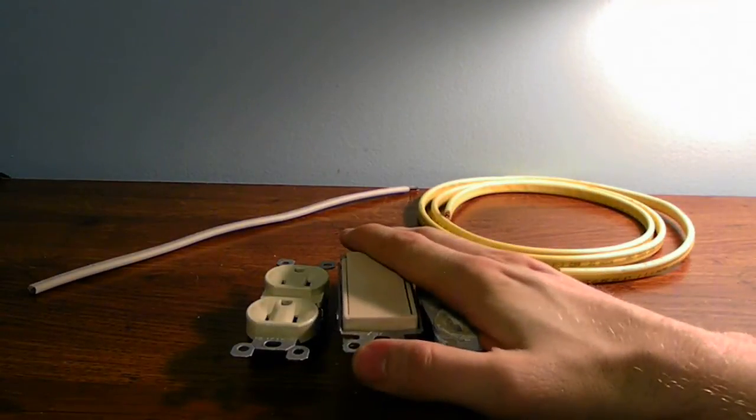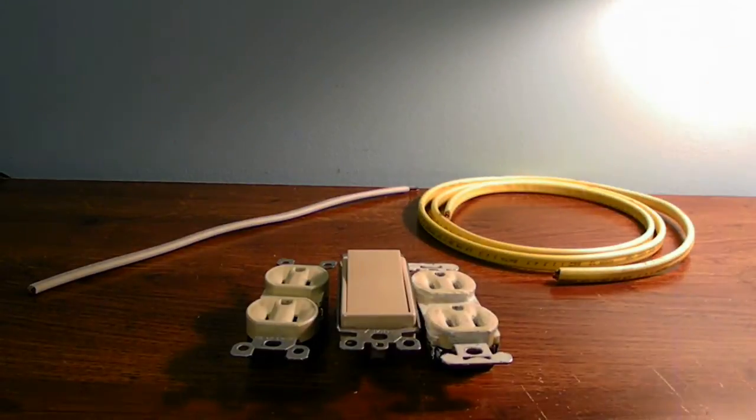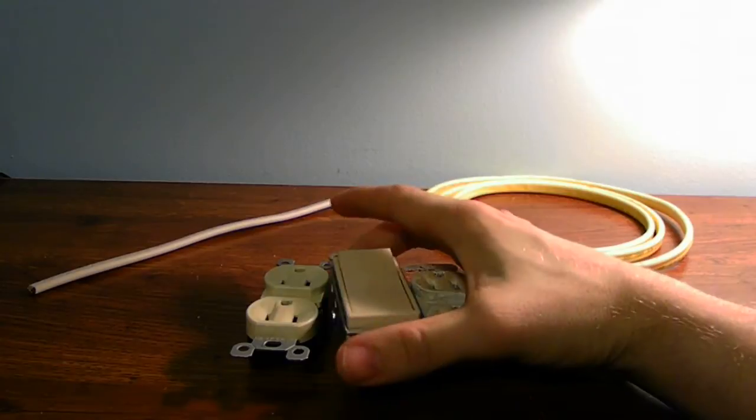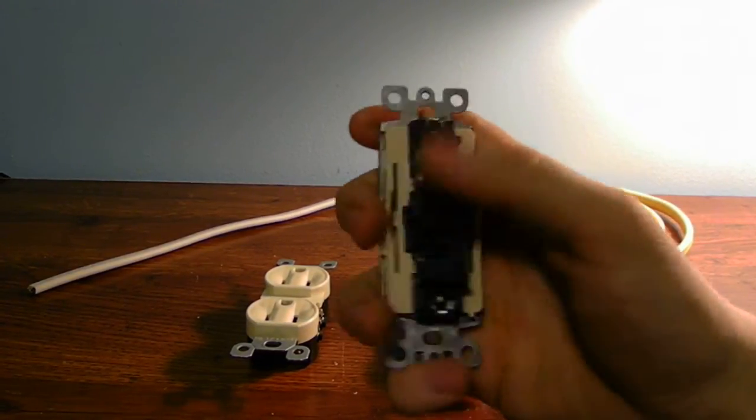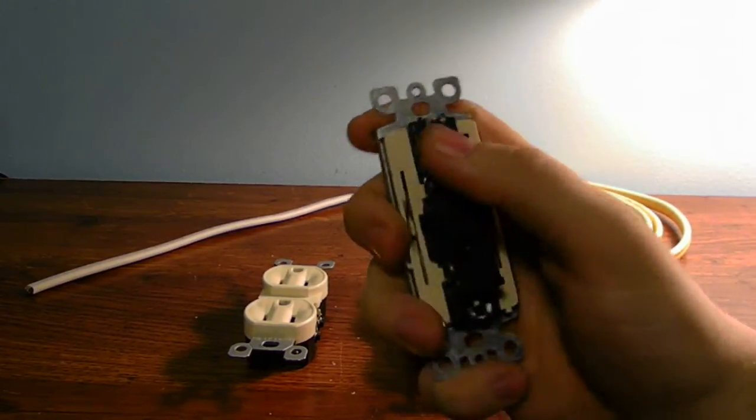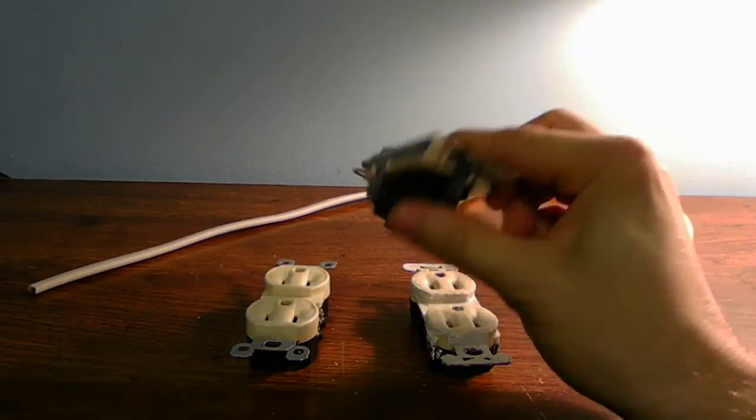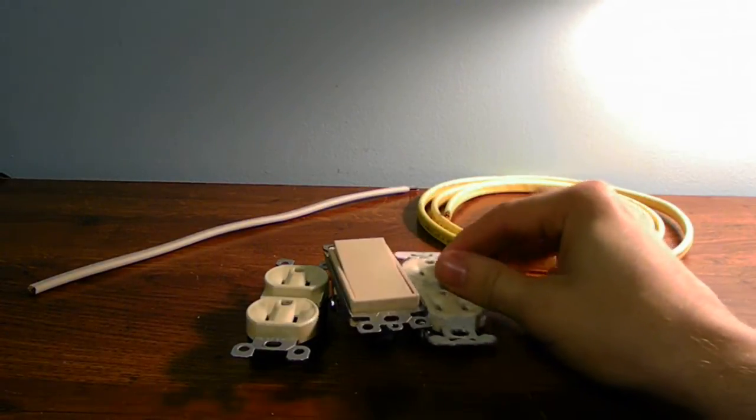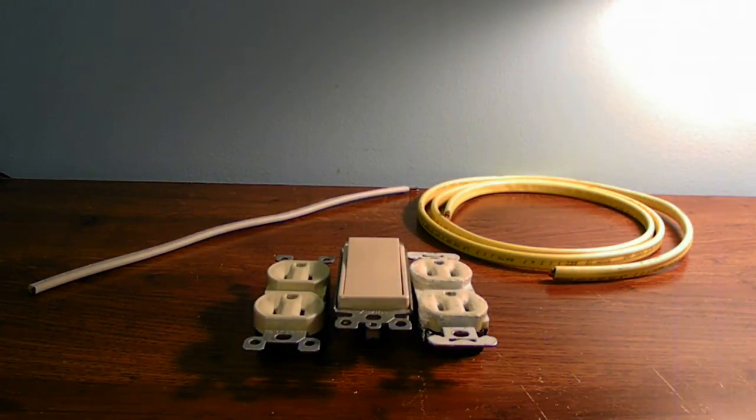But, just use the proper terminal screws on your outlets, on your switches, and stuff like that. You should be fine. And with stranded wire, again, stranded wire is a little bit different, because you may have to wrap it around the screw. You can't stick it in holes. Stranded wire is completely different, because it's the stranded cable. You can also use crimp on connectors, and stuff like that. But, you know, I like being safe with my electrical work, and the electrical projects I do on any type of electrical things I do here at home.